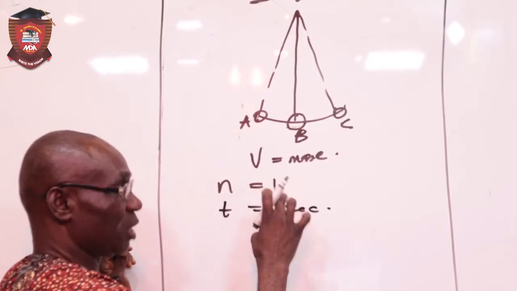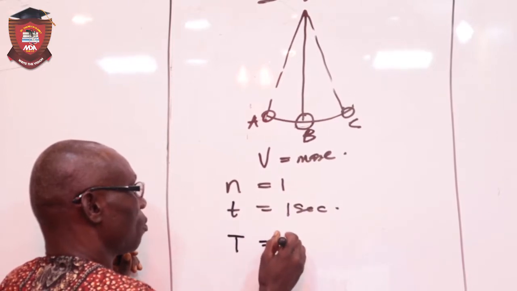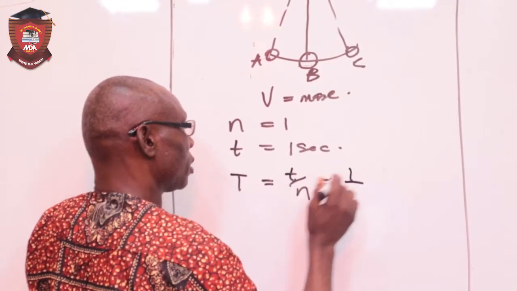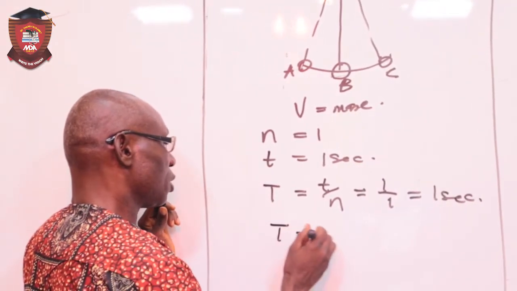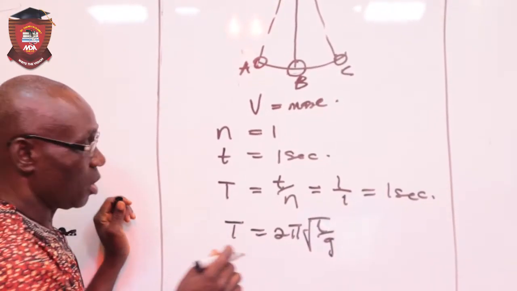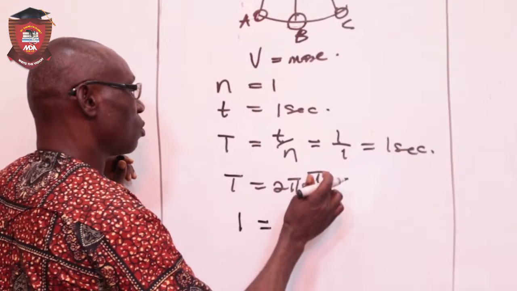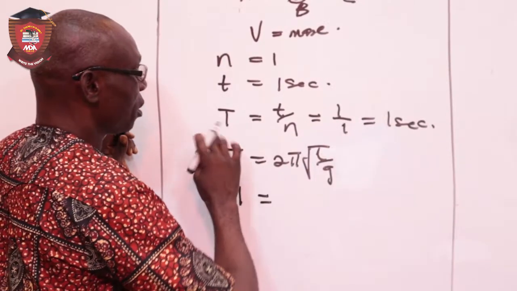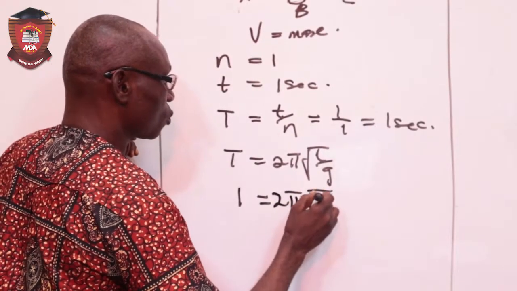So, for me to obtain the length, I'll go back to the period, which is equivalent to small t over number of oscillation. And t is already one. This is one, which is one second. So, if the period is one second, then period is equivalent to 2 pi root L over G for me to determine the value of L. G has been given. For me to make this L free, I will square all. Or I can simply first take back the question.